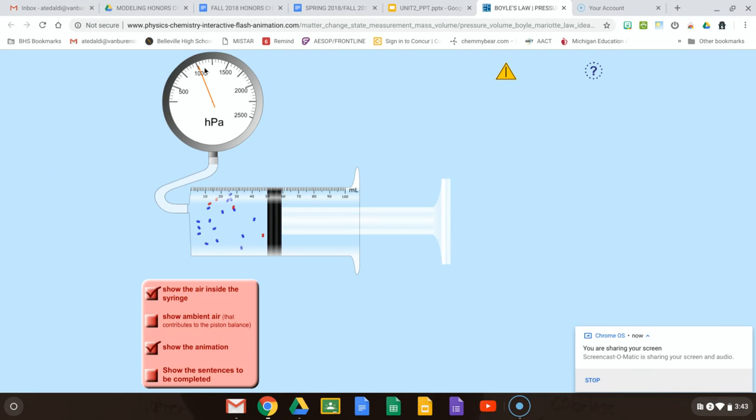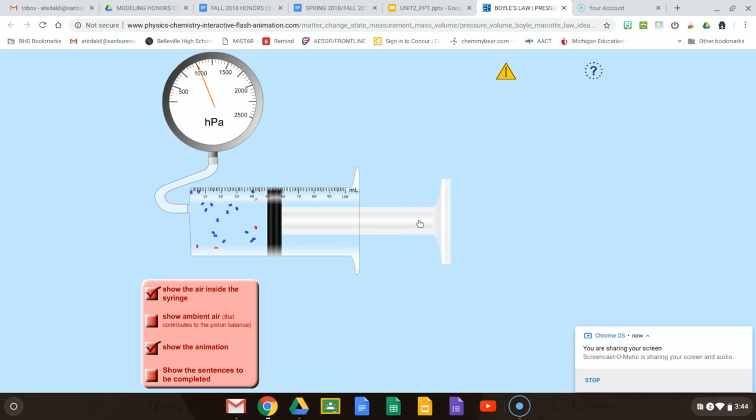Now, if you get a chance to try and count what each dash means, each dash is 50 hectopascals. So that means each smaller dash is 50 hectopascals, and then there are 4 small dashes with a large big dash. So every time there's a thicker big dash, that's about another 200 hectopascals. So the small one is 50, 100, 150, 200, and then 250, right? So we're going to record the next measurement.